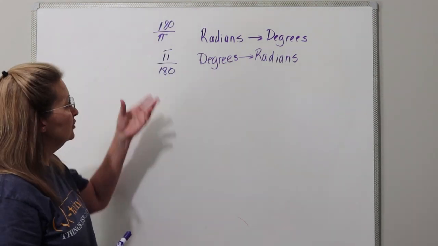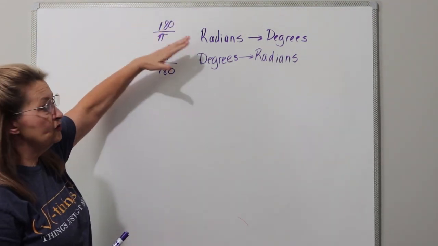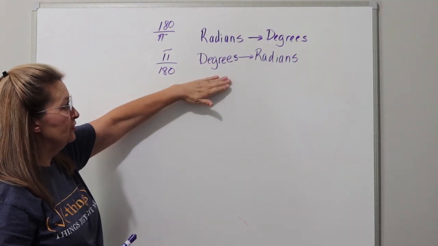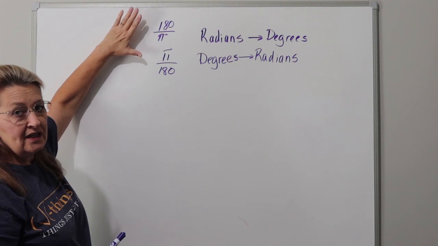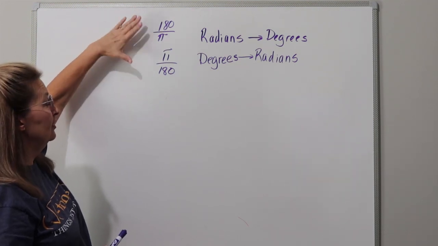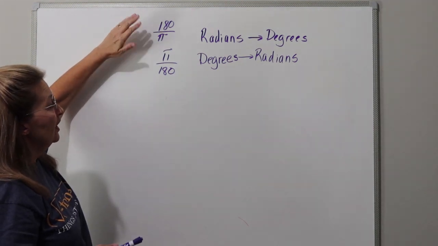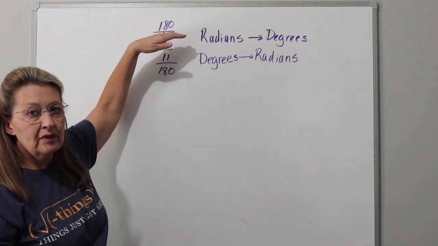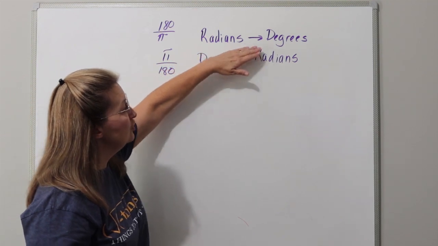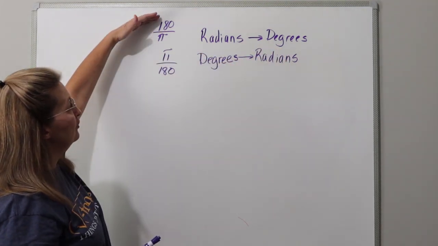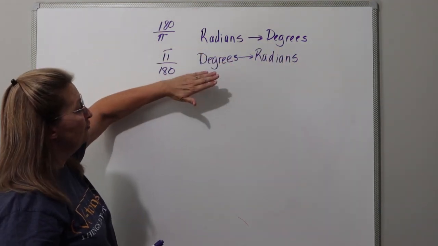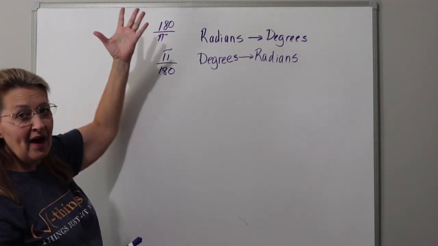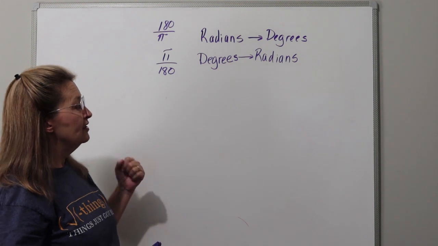So for the conversion, we need two different multipliers, one when going from radians to degrees and one when going from degrees to radians. And you can see these are the same fraction, they've just been inverted. And I tell my students, whatever you're going to goes on top. So if I'm going from radians to degrees, 180 degrees is on top. If I'm going from degrees to radians, then pi is on top because pi is part of your radian measure.